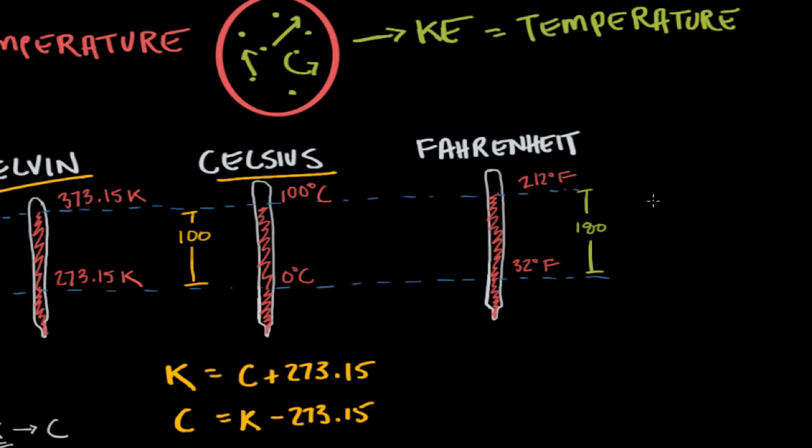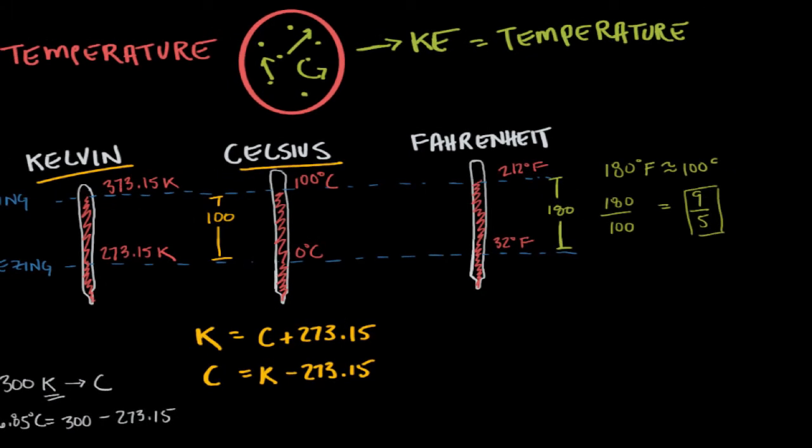So first we can say that 180 degrees Fahrenheit is equal to 100 degrees Celsius. And again, we can say this because both of these magnitudes refer to the same change in total energy. And so if we write this as a ratio, we have 180 over 100, which just reduces down to 9 over 5. So the ratio of Fahrenheit to Celsius is 9 to 5.